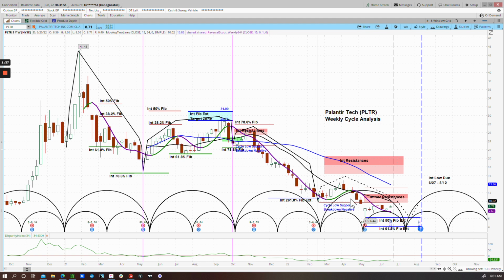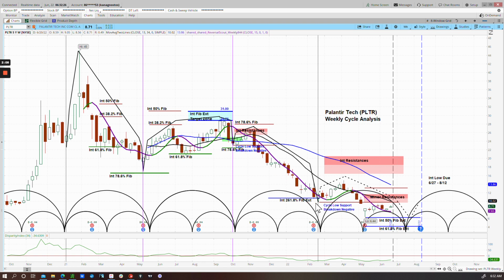So Palantir started to have trouble last fall when it failed from this resistance zone and broke through the cycle low support here very early in the cycle. When we get a cycle peak early on in a cycle, we call that a left-hand translation. When that happens, the probabilities favor further declines all the way through the rest of the cycle, and that is what happened here. This cycle ended much lower than where it began. We call that a negative configuration.